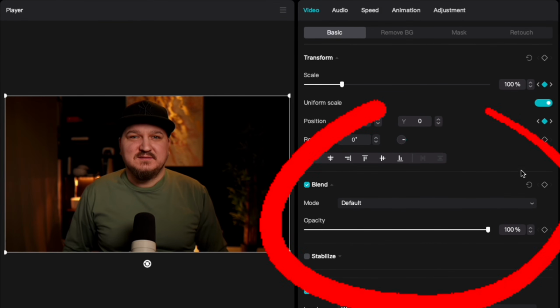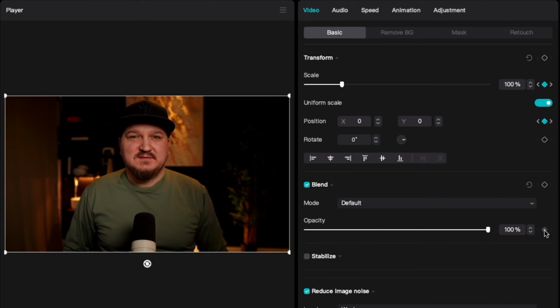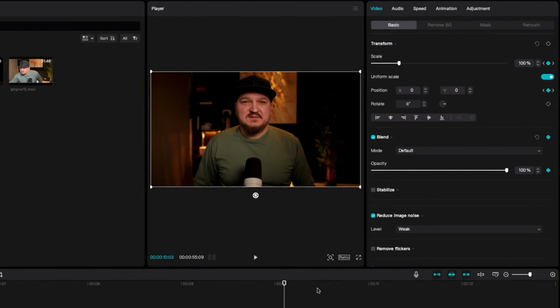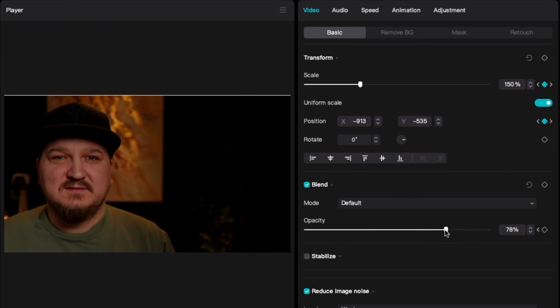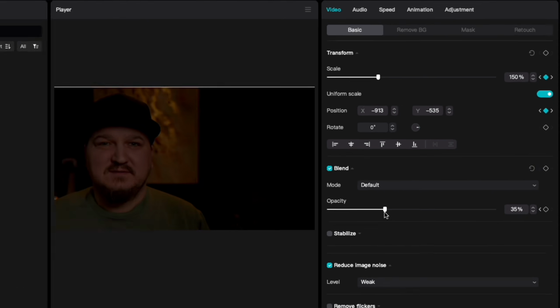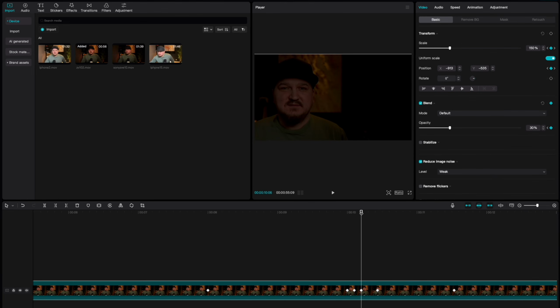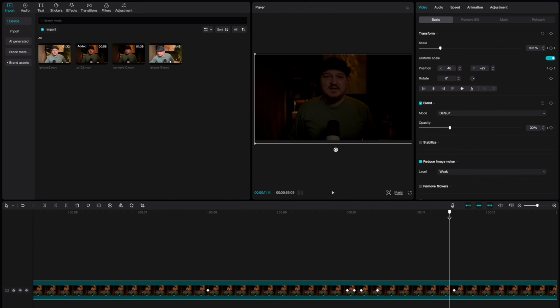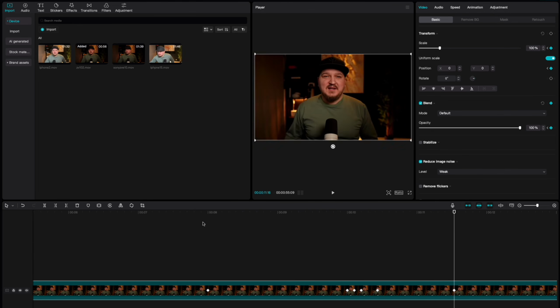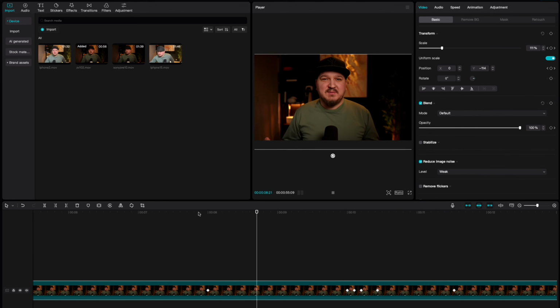Then again in the editor, we go to the opacity. Let's add a keyframe. Let's keep it at 100% here. Then when we go there, I want to darken it, let's say till 30%. Then when we move forward, I will also want to keep it at the same level. So let's add a keyframe here. And then when we zoom back out at the end point, I want it to come back to 100. Let's see how it looks from the beginning. Zoom in.